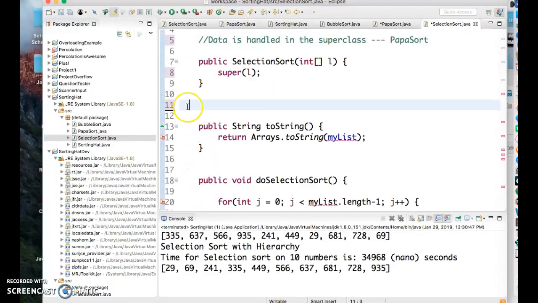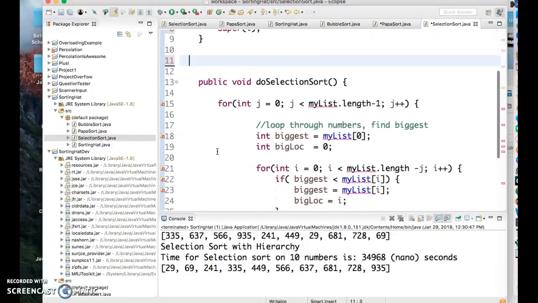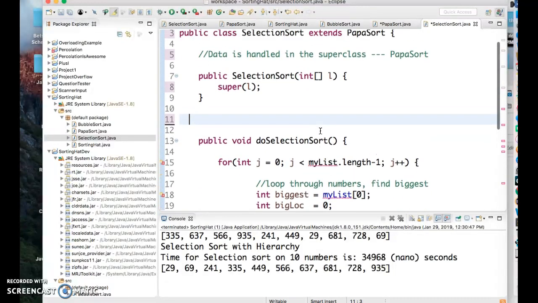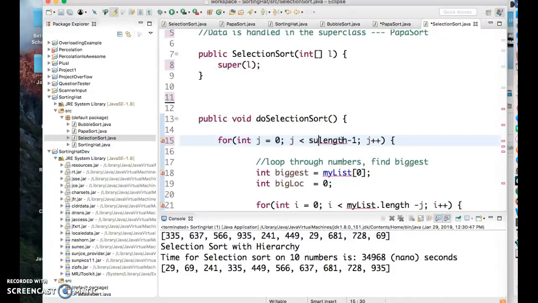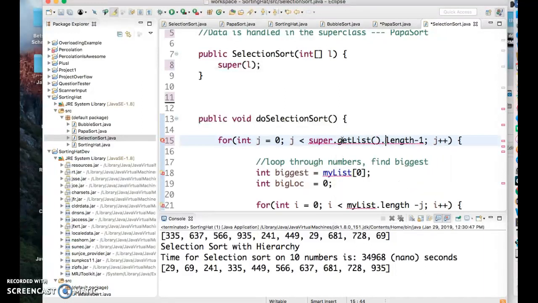We also do not have to have the toString down here. We still have to do SelectionSort, but we're going to have to do some stuff to make this work. Where it says my list, we're going to have to change this now to super get list, dot length.